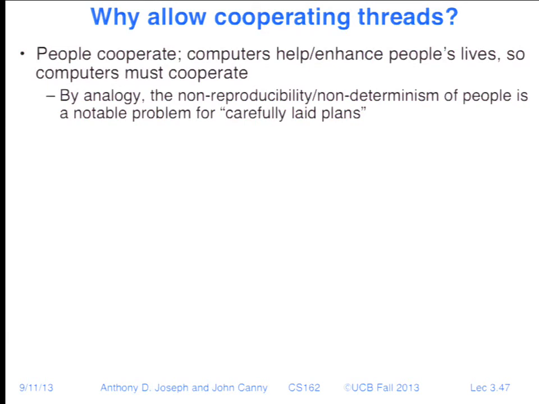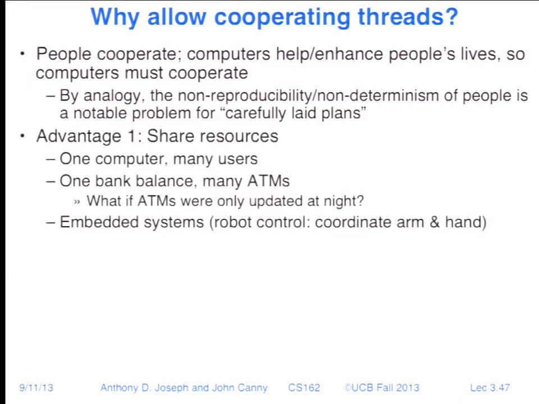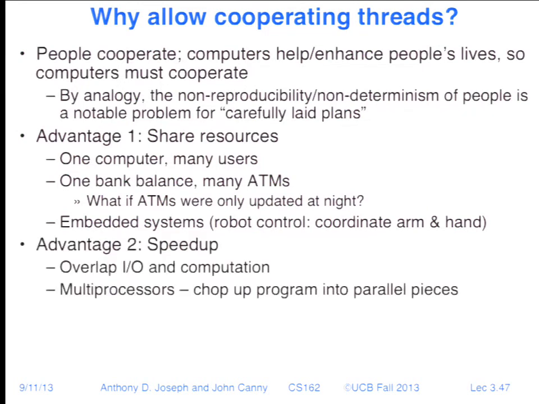The idea of threads was to have better cooperation within runnable processes. So that assumes that they cooperate with each other and don't compete too much. It does allow you to share resources. And for instance, it sometimes simplifies programming substantially by not requiring you to replicate data that's used to service different user events.